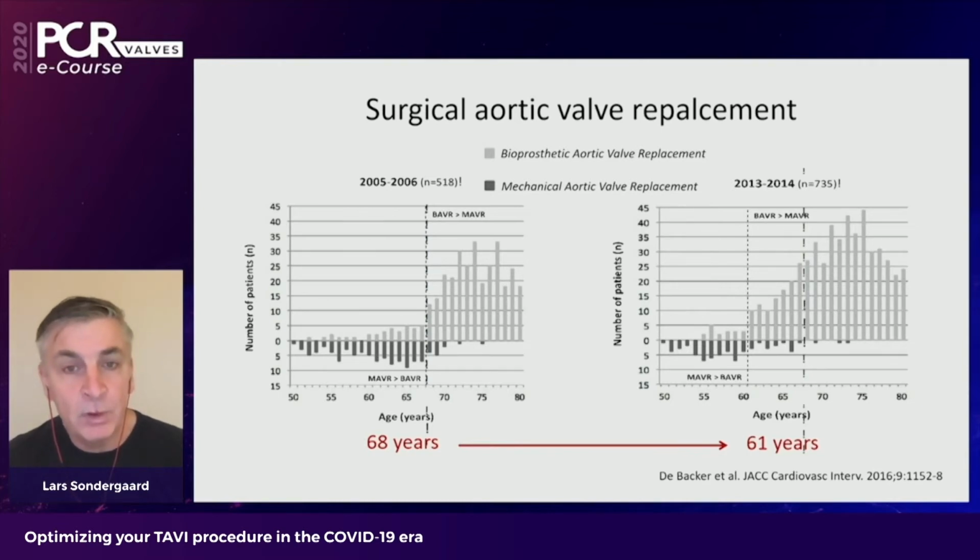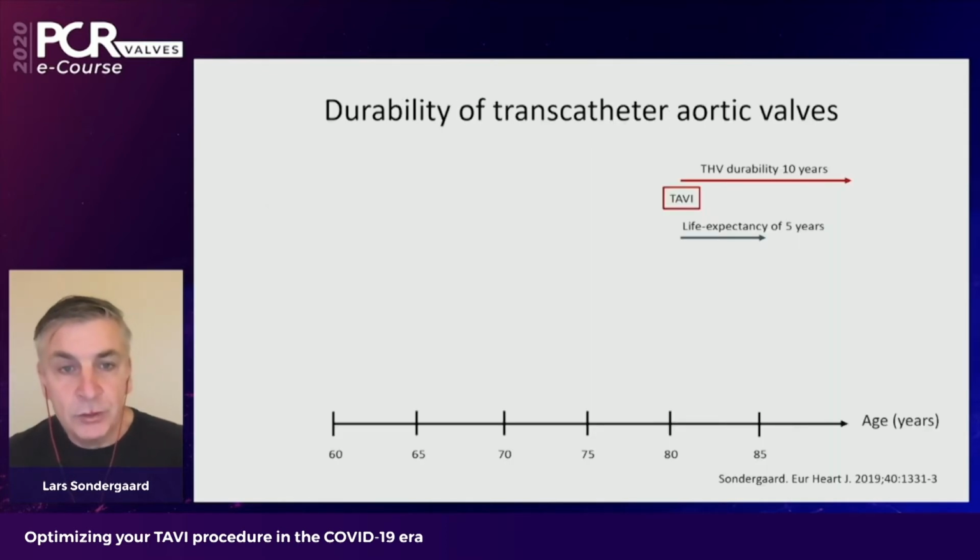And from what we have seen with the low-risk trial, we can expect that these patients in the future are coming for a transcatheter aortic valve replacement. But moving to patients with longer life expectancy is a very different game compared to what we're doing today. Up to now, we've been treating mostly patients who have a mean age of 80 years, and these patients probably have a life expectancy of 5 years. So let's say that the valve is going to last 10 years. Durability is not an issue because the valve is going to survive the patient.